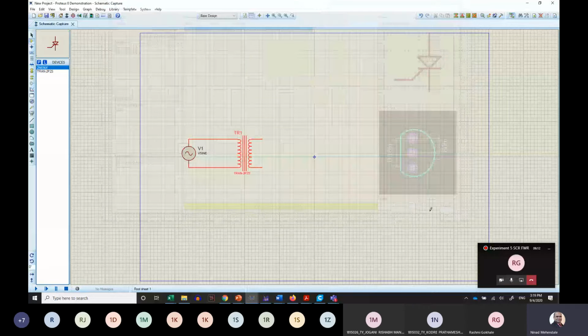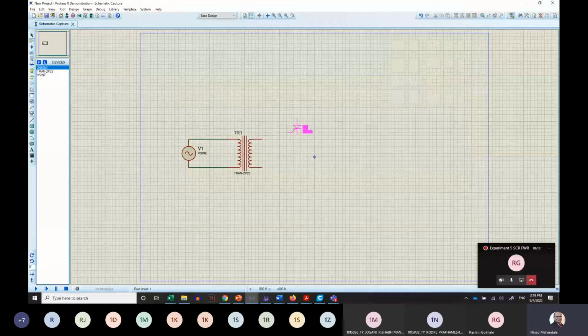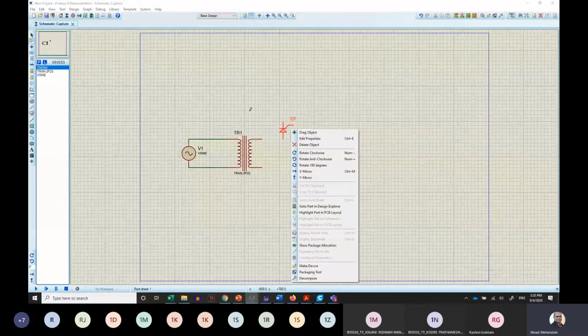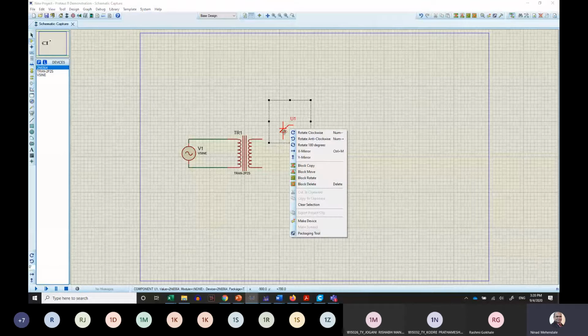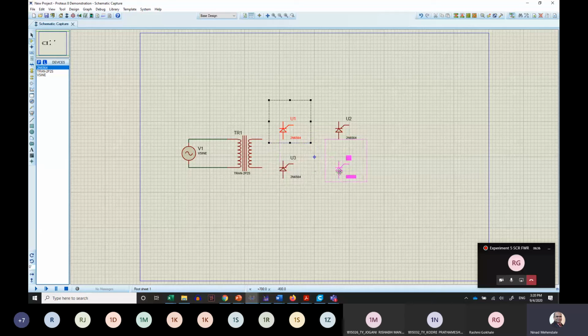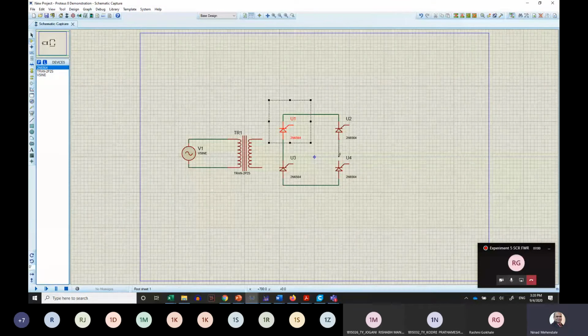Click OK, place that component, right click, and rotate that component by 180 degrees so that all SCRs are looking upwards. Now, if you want to make 4 copies of it, just select the area around it, right click, and say block copy, or you can paste 4 SCRs, not an issue. So you can place 1, 2, 3, and 4 SCRs together. Next thing, what you have to do is simply connect them together. So a rectangle is to be formed using these SCRs. I'm just doing that. Okay, so they are connected now.